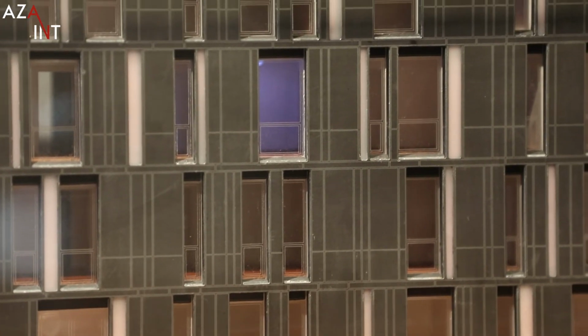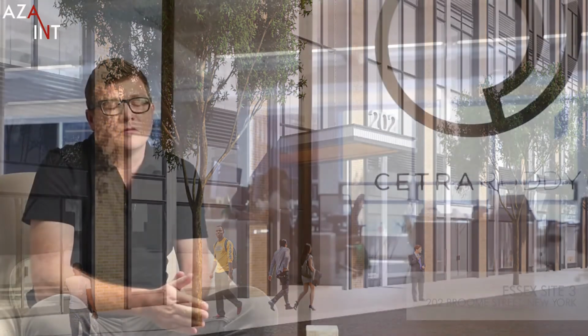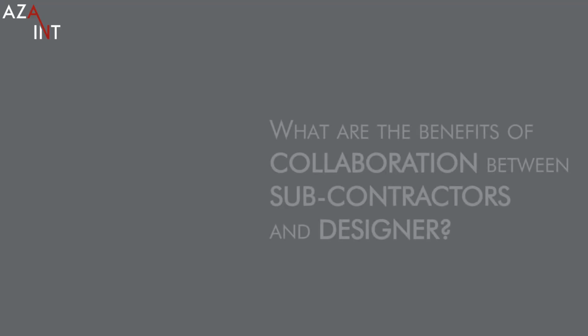Some manufacturers may just do the one thing that you've shown. AZA-INT really brought a creativity to it that made us really think about our own project, and because of their ability to make mock-ups quickly, we had half a dozen ideas about our panelization for the core wall, as an example, for 412 West 15th Street. They mocked these up, gave us a bunch of options that they sent to us, and then we ultimately made a much better informed decision based on their willingness to go the extra step in working with us.